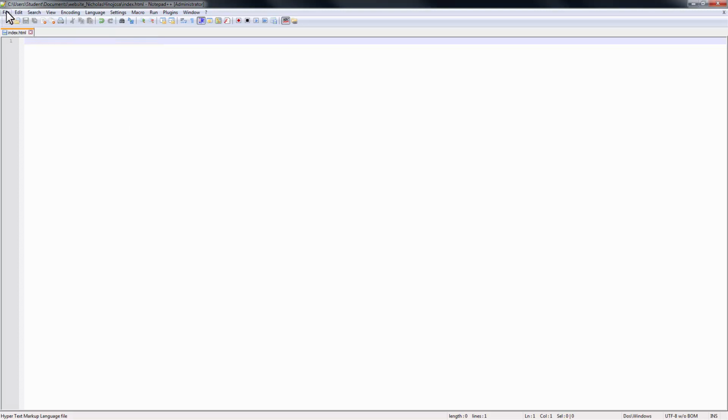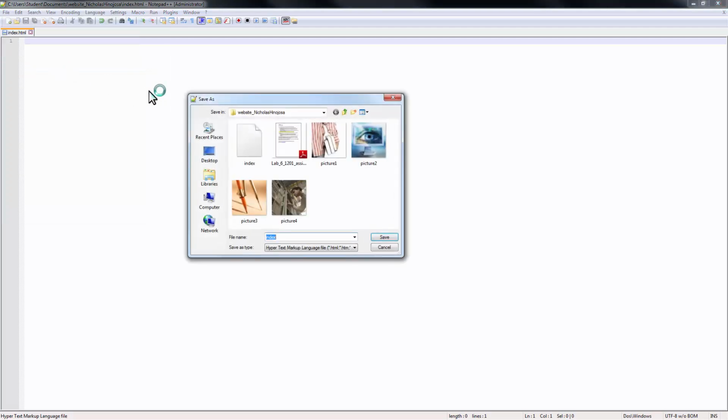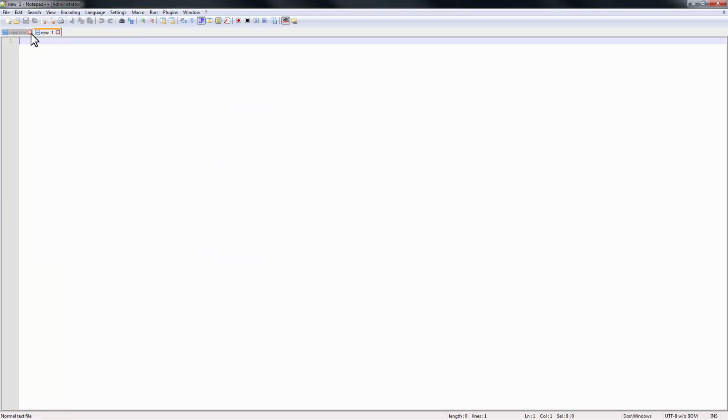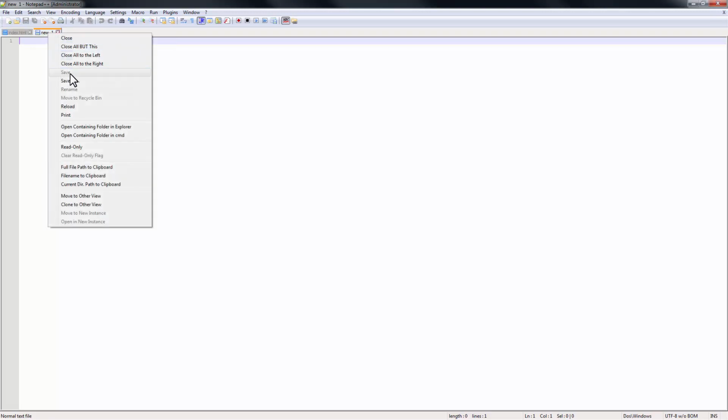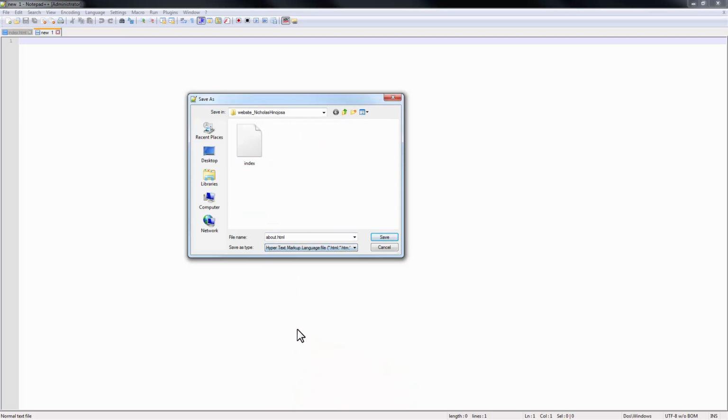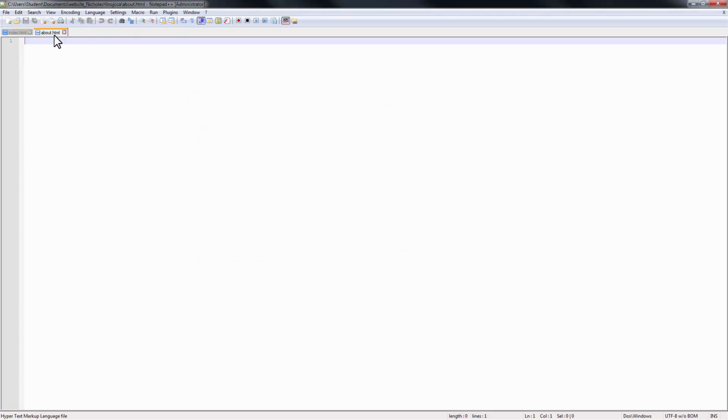Let's go ahead and create another page now, which will be the About page, and that way we can copy and paste some of the markup language. So then File, Save As, or I'm sorry, File, New. So then we have a new page now. File, Save As, and here are some of the sample pictures we downloaded earlier. Now let's create one called About, or we can just do About and then look for HTML text. Right? You could also just put the extension in, and it would save automatically. But we'll do it this way, and then hit save. All right, so now we have our two web pages.